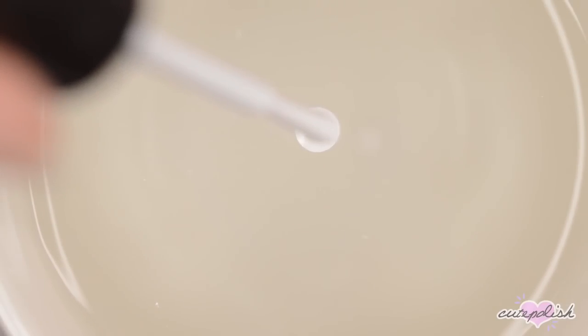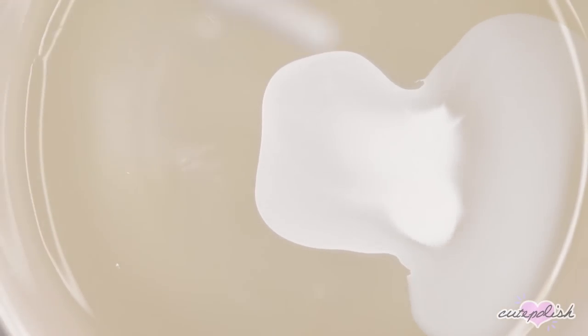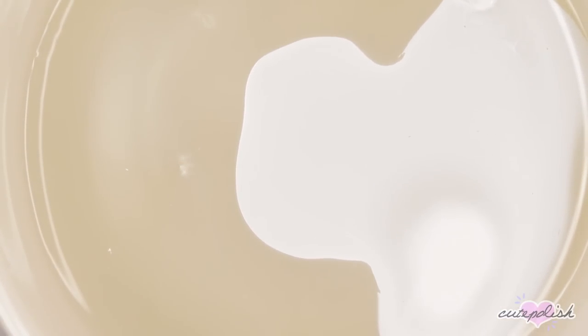Get some room temperature water in a cup that you don't mind getting dirty, and let a couple drops of white polish drip onto the water. Try to avoid using an old polish, it won't drip or spread as easily.